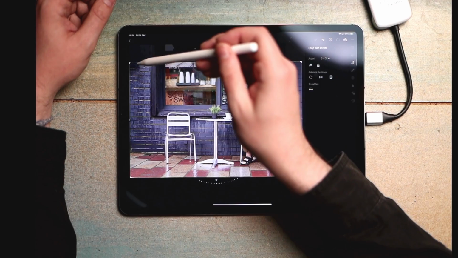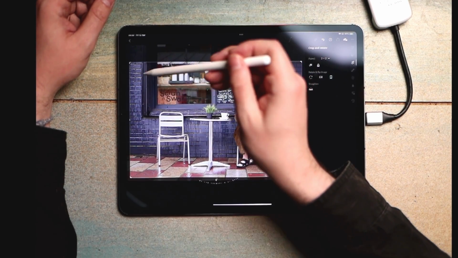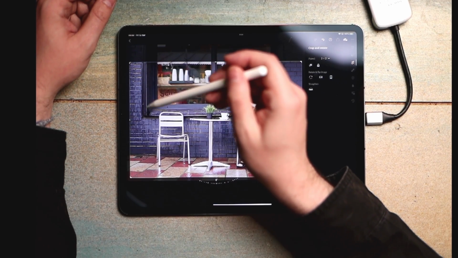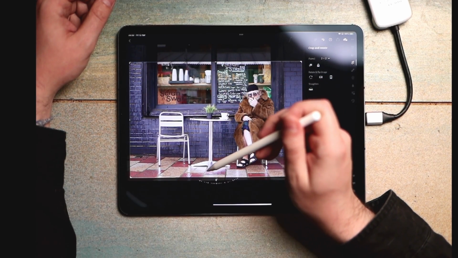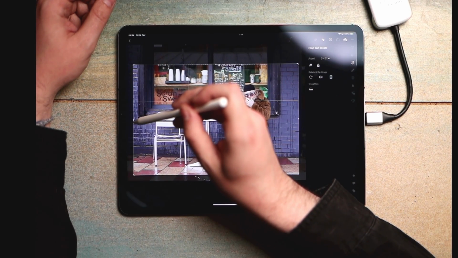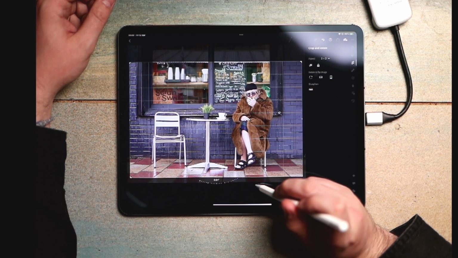Now, I do like that we've got the brickwork on here, so I don't want to bring this in too much so that we start going over this sort of window edge. But I also don't want to cut into the table leg here. So I'm going to be careful, bring it in about here. I think that's a good amount. Do I need to slightly adjust it? No, I think we're okay there.